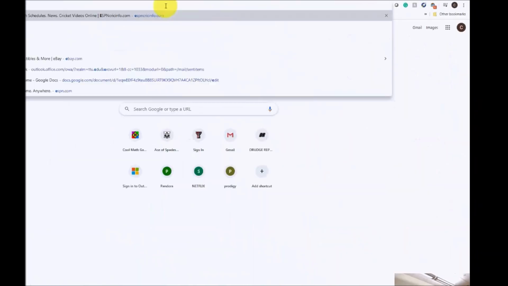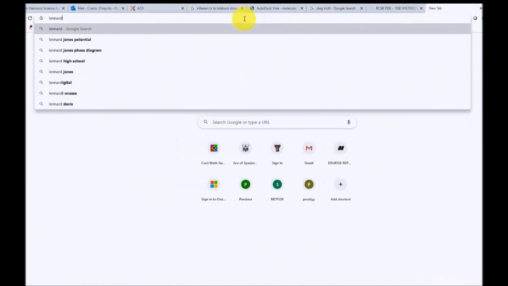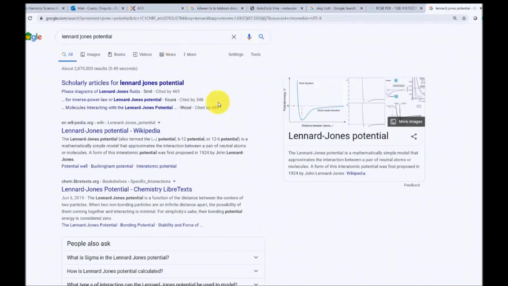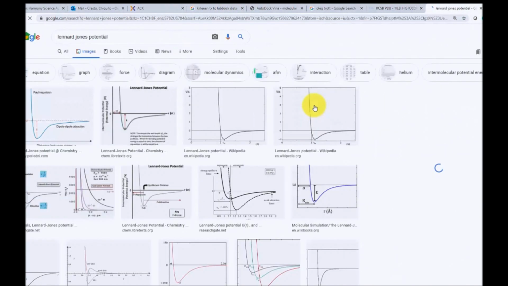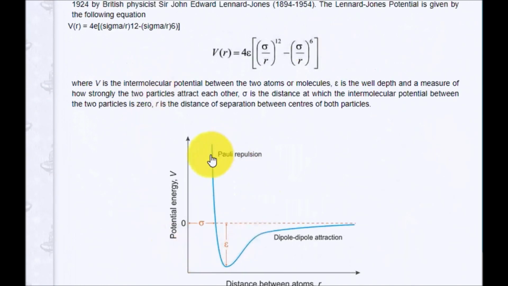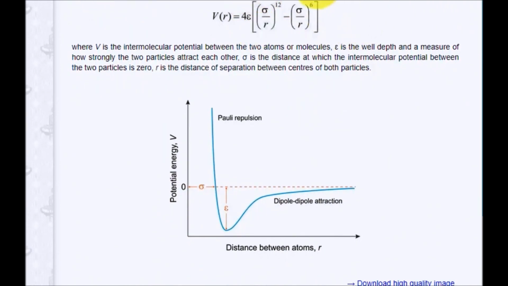So let's look at something called a typical potential. It's called the Lennard-Jones potential. What is the point of it? The Lennard-Jones potential is typically used. Just let's look at the picture here. Let's not worry about much else. So let's say we're measuring the potential energy. The Lennard-Jones potential is an equation, and you don't get fixated on the equation. I'm just using this as an example.